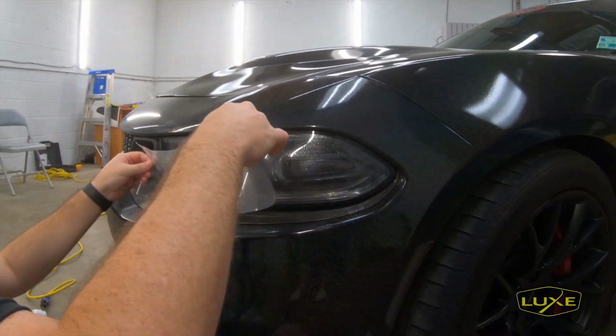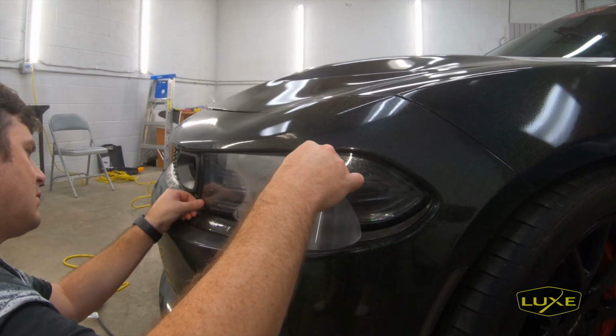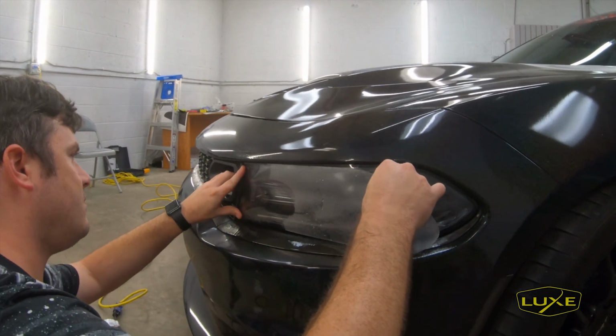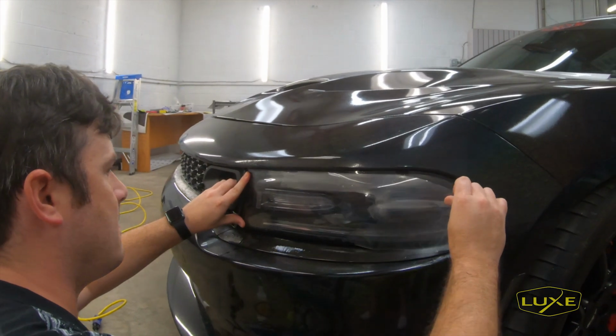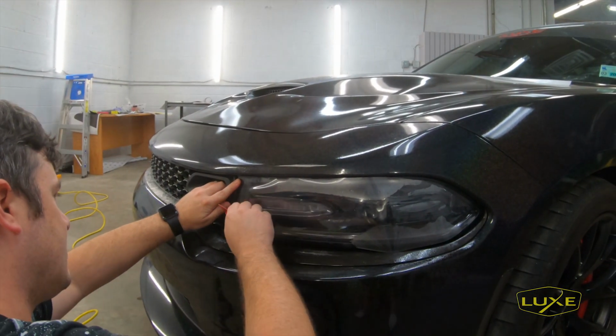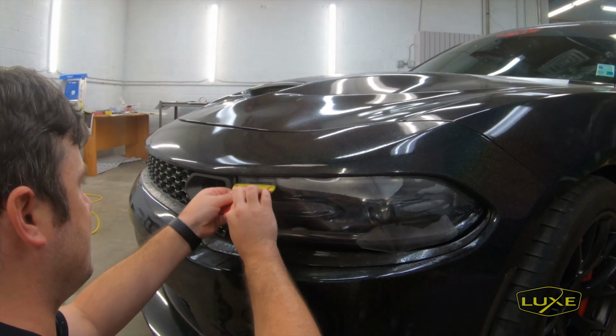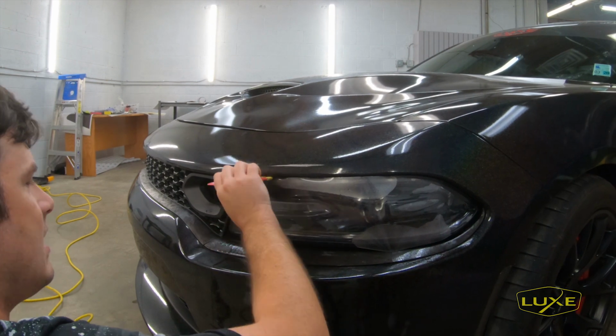And now the important thing is to line up this curve towards the center of the car. This is going to be where we're starting. This is a good place to start. You can see I have my two fingers here holding this on. Now what I'm going to do is go ahead and apply this film right here. It gives me an area to start.